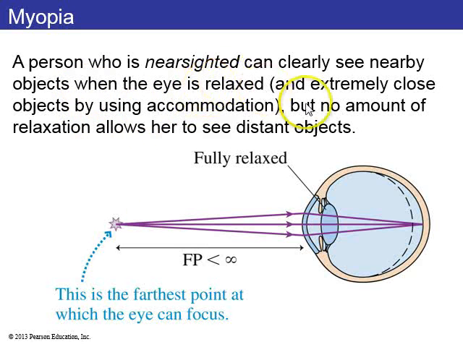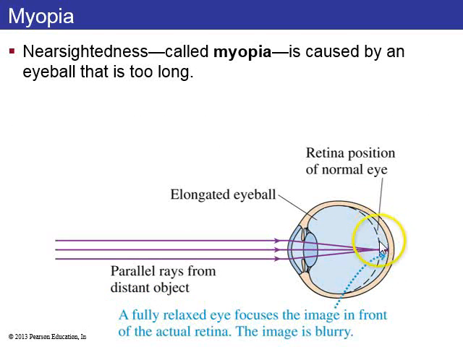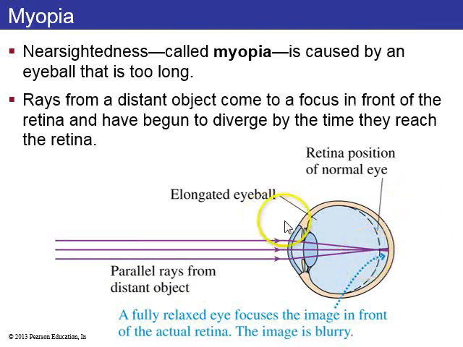Myopia, sometimes called nearsightedness, is when, even when the lens is completely relaxed, you cannot see distant objects. So what happens is, if you have an object that's too far away, then it'll focus down to a spot that's before the retina, and then the rays again diverge and once again form a blurry spot. So here's something from a very distant object. There's a blurry spot instead of one little point of light. And so if you're looking at stars or something like that, all the stars look blurry.